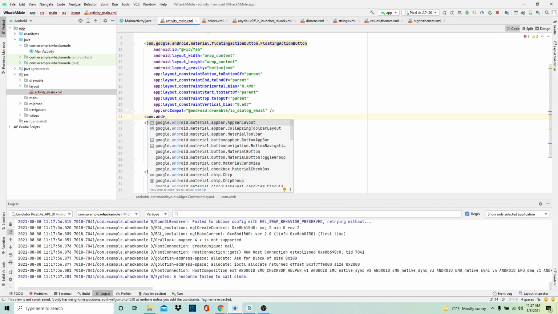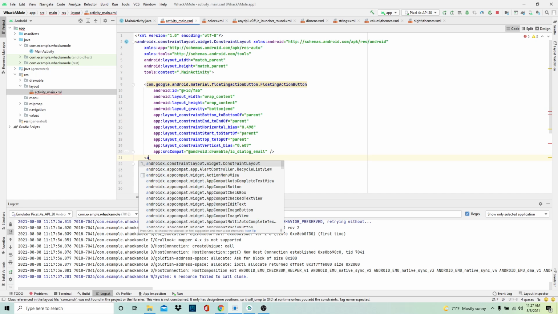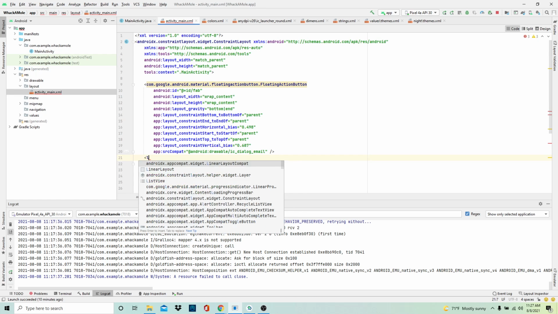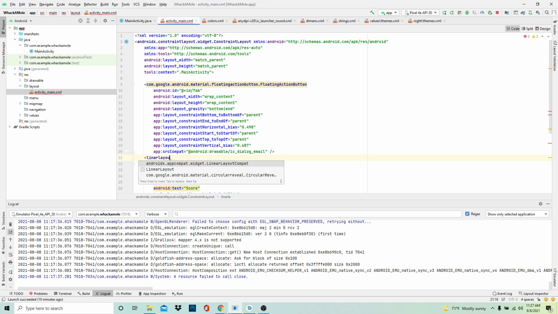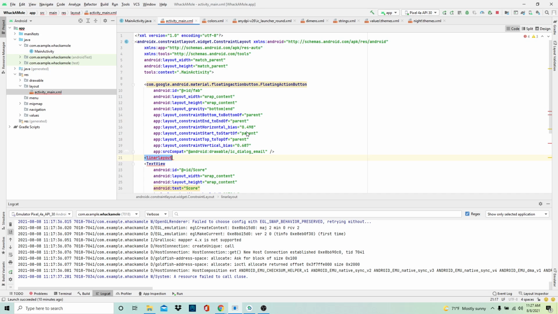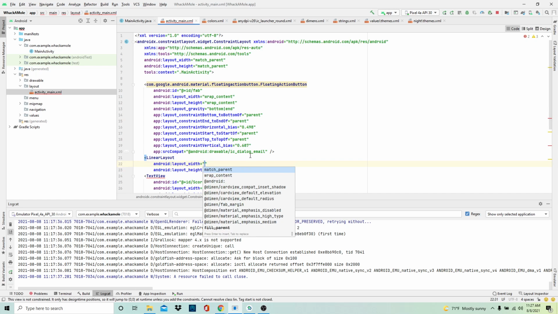Not com. I want androidx dot linear layout. Okay, why is it not giving me anything? Oh, this one. Okay.